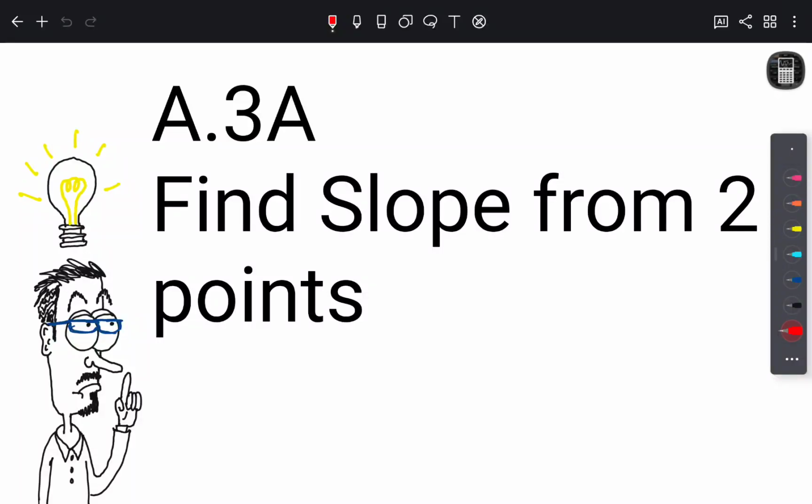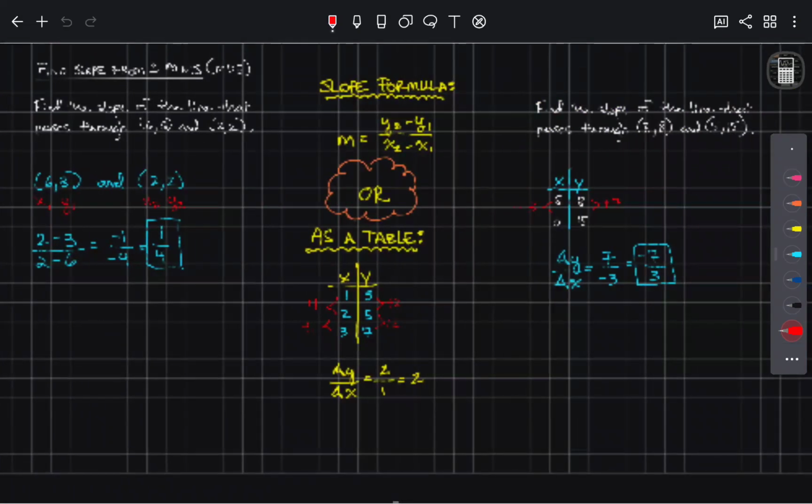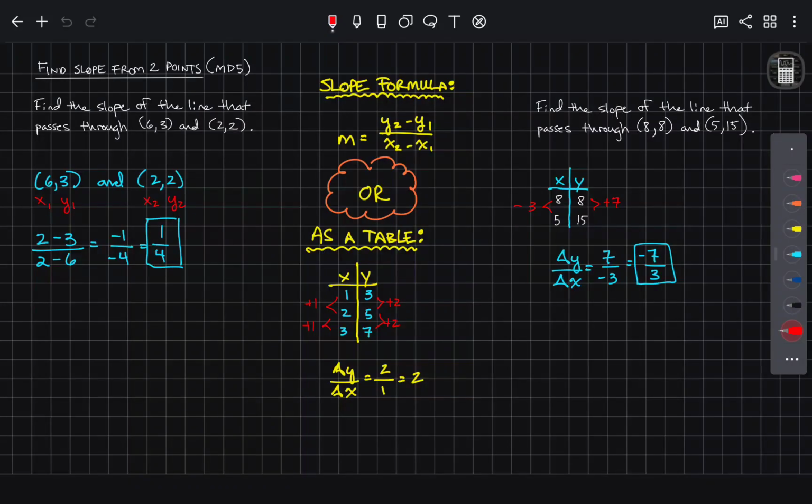What we're doing here is we're going to find all the types of tools you can use to find slope. What we did in the previous section was from a graph. Now we're only given 2 points. Well, this is when we're going to use the slope formula, and that's going to be y2 minus y1 over x2 minus x1. It's important to be able to use the formula, plug and play. It's there for you to use specifically to find the slope when given 2 points.